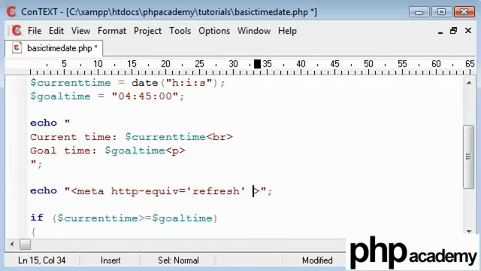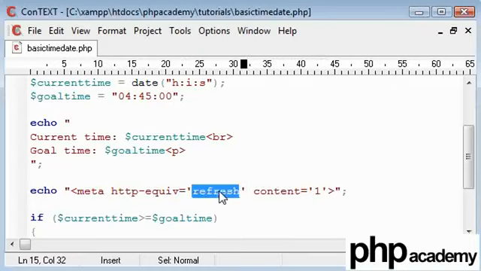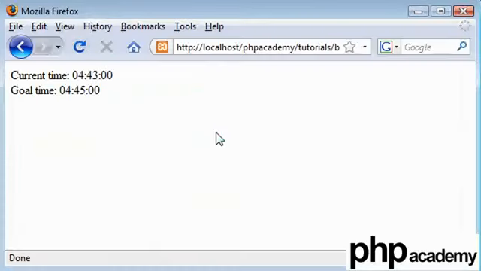So we need the content equal to the amount of seconds. So what we've got here is a meta tag start and HTTP equiv, and that is equal to the content, the value of refresh. The content is equal to the value of 1, so it will refresh every 1 second. So if we refresh this page now, we can see that the page is automatically refreshing without me doing anything. I'm not pressing the F5 refresh button, that's the shortcut to refresh the page. It's doing it all by itself.